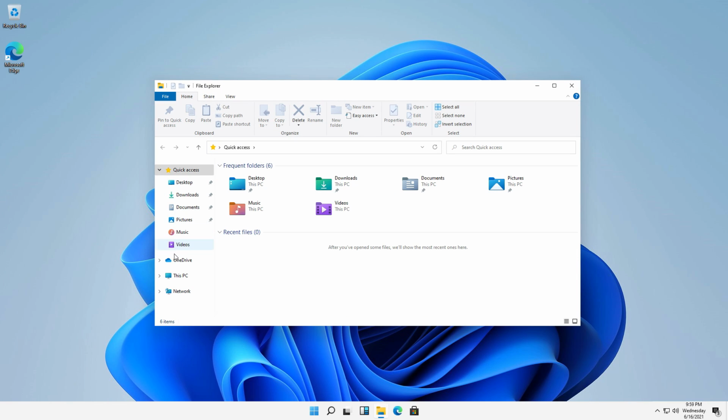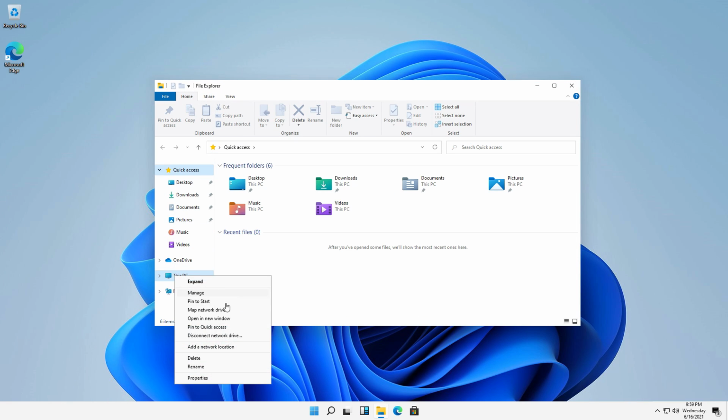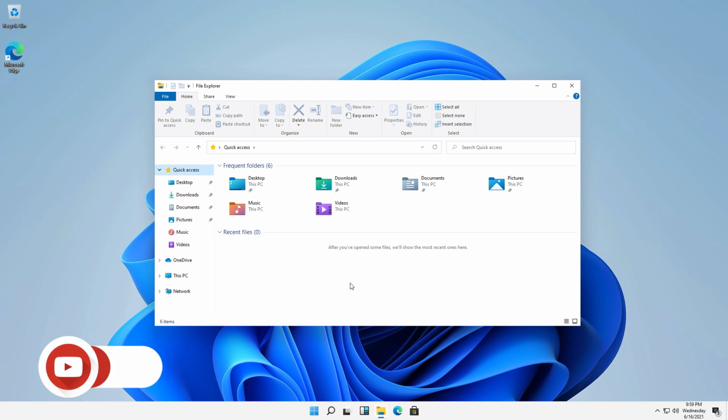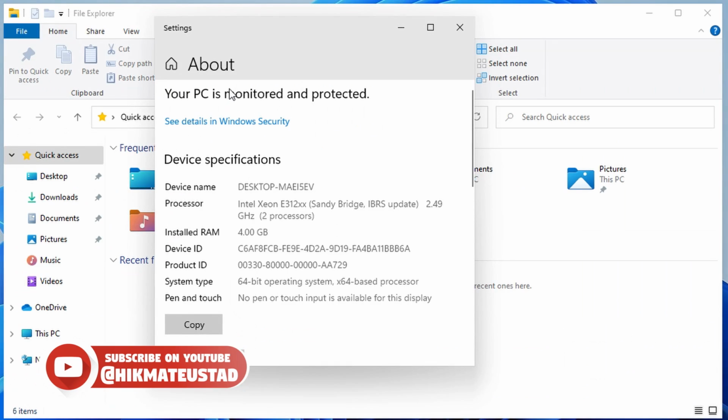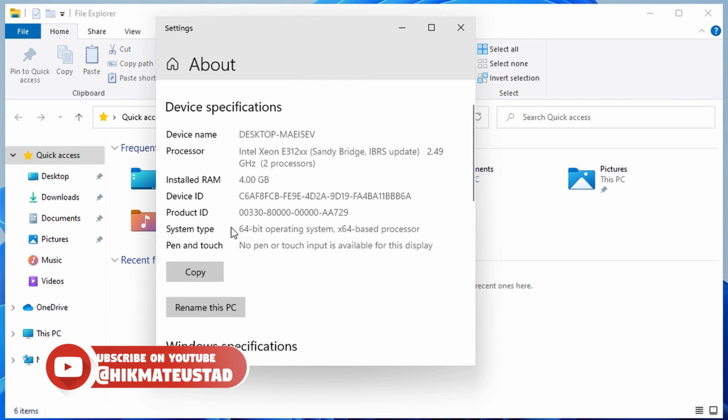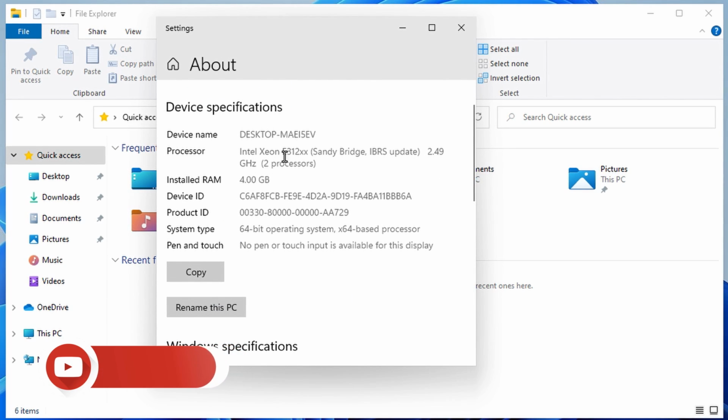Marhaba friends, would you like to test Windows 11 since it has just been released? And yes, you don't have a spare machine like me? Don't worry, I'm going to show you how to run a fully functional Windows 11 on a virtual machine on Linux using QEMU and KVM.